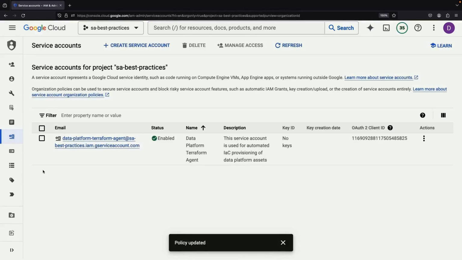Now, a focus on the junction where service accounts intersect with users, groups, and other service accounts. Who has the permission to impersonate this service account? The importance of this question cannot be overstated, and setting this permission at the service account level, as opposed to the project level, is vital.